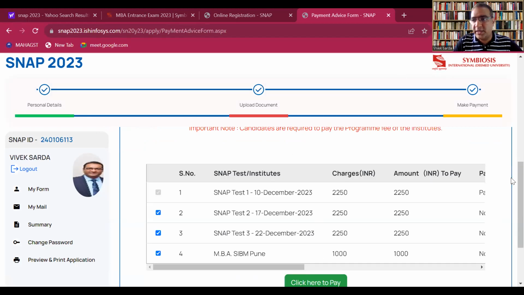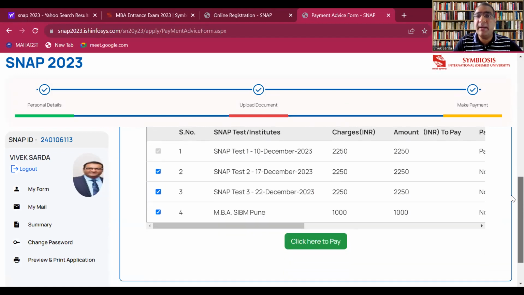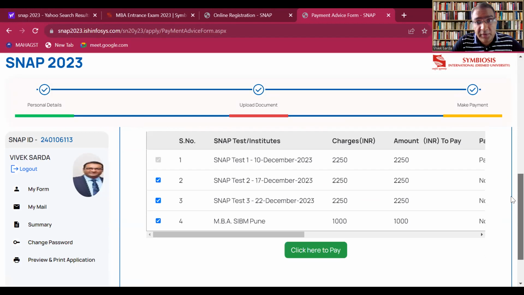So see, once you are done with that process, ये फिर से मुझसे पैसे मांग रहा है क्यों? क्योंकि I made payment only for one test, हाँ? So this is ये सब पैसे कमाने का काम है, I can't help it. So now I did not want test 2 and test 3, but automatically it did click on test 2, test 3. Plus I had selected a few colleges. So when it is asking for payment, guys, ये ध्यान से देखो, ये फिर से 5500 मांग रहा है.